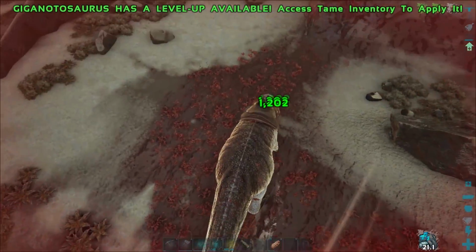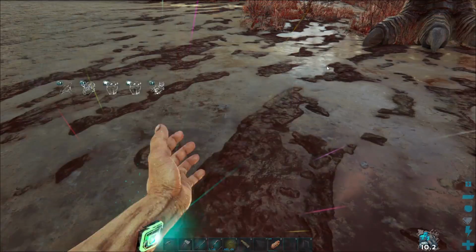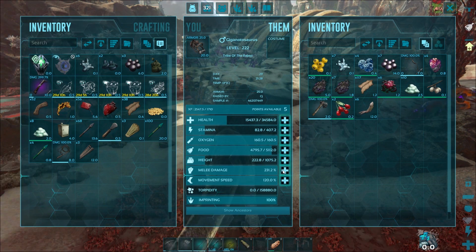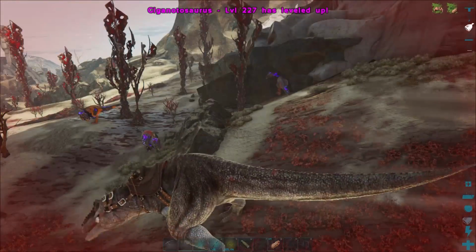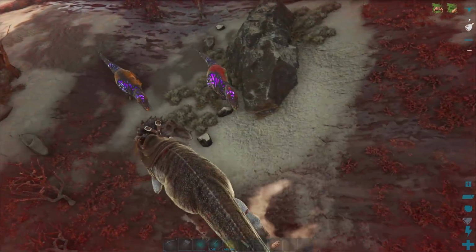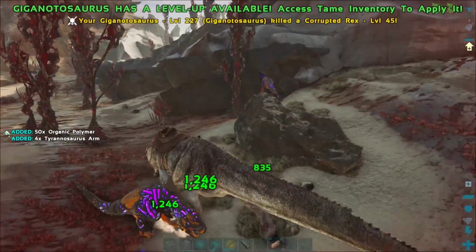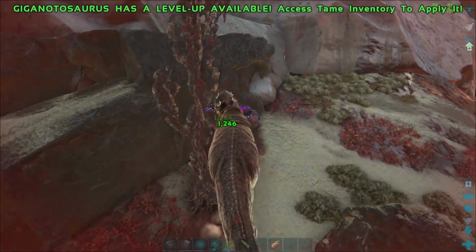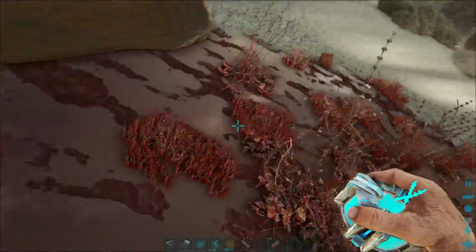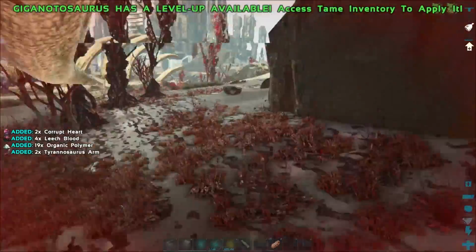Wait, what? How did you not drop anything for us? Why did we not get that? I don't know why we didn't get that. It's not like he's weighed down or anything. So we took about 5k damage from that fight, which, against a level 5 Giga, is pretty good. But we probably don't want to be doing that again against any of these other Gigas. We may have to be going to another region. It's very select when it wants to give us the stuff, which sucks. I don't know why it does that.